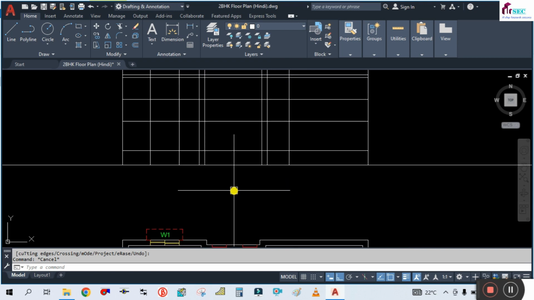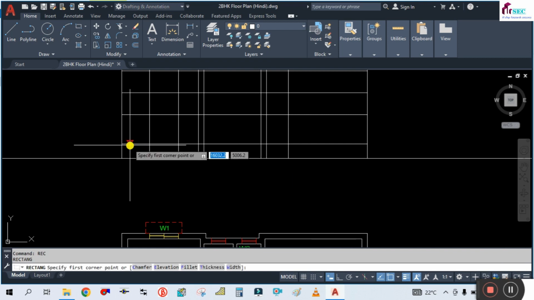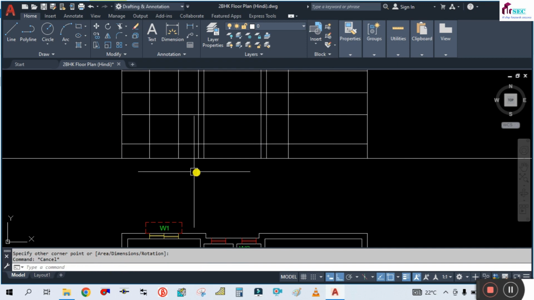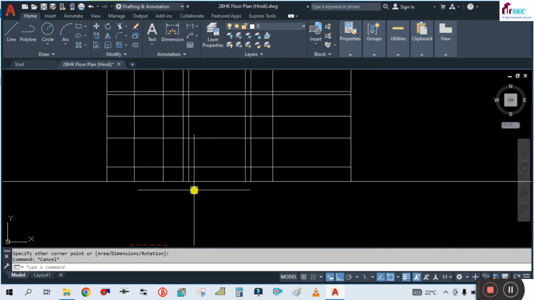Then what you will do, simply draw the rectangle. So type REC for rectangle, from this point to this point. This will be your plinth.